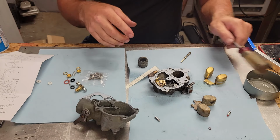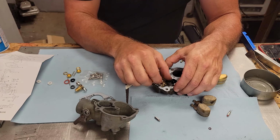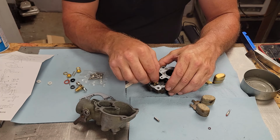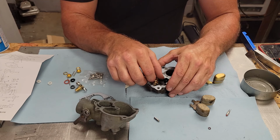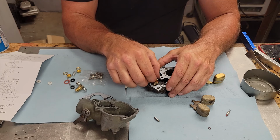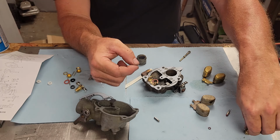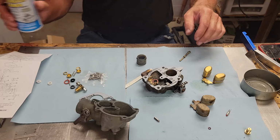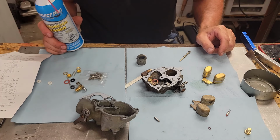See, that's the thing with some of these aftermarket carburetor kits that I run into. Not all stuff is made the same, and I just don't understand how they cannot make all the stuff the way it was. With all the technology they got today, I just don't see no excuse for it.